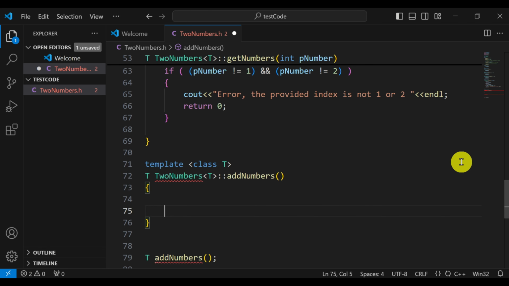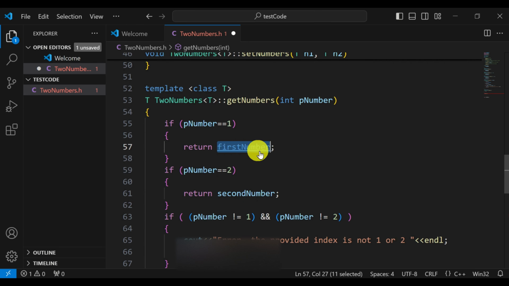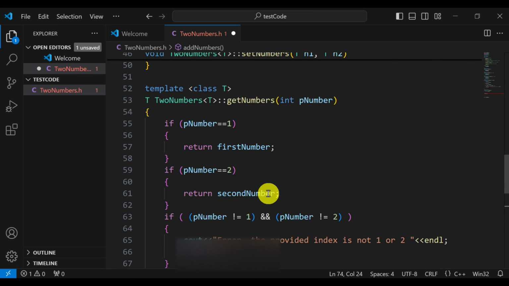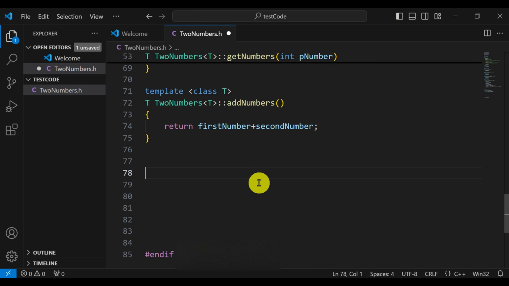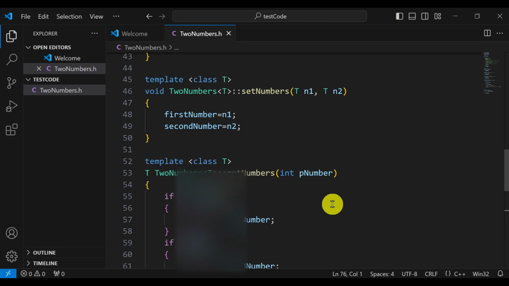And let's see what is the implementation. We will simply return first number plus the second number. Simple as that. And let's erase this. So this is our complete implementation. And let's do this to save space, and let's save.